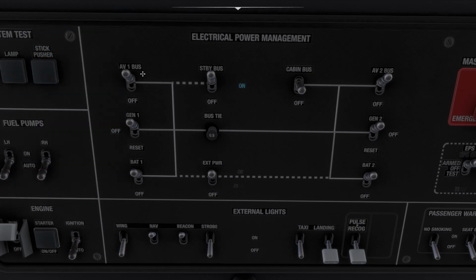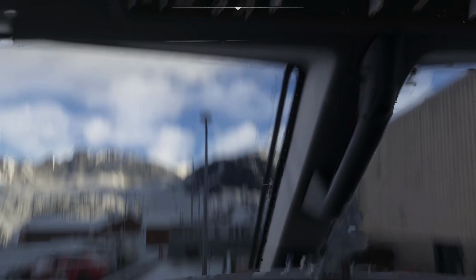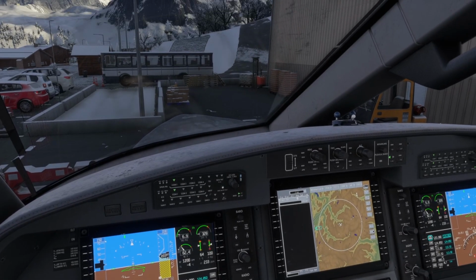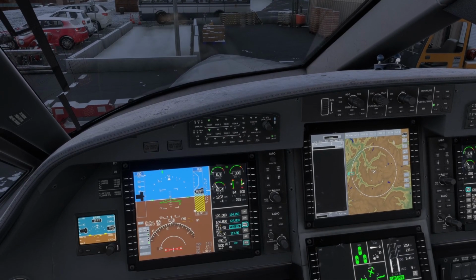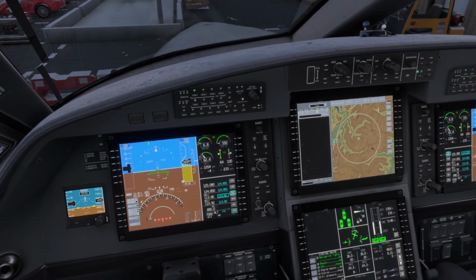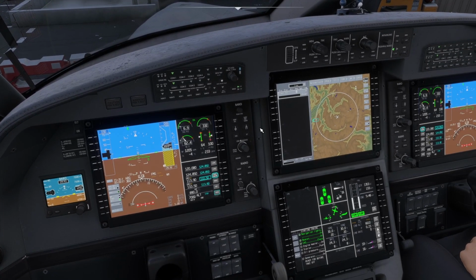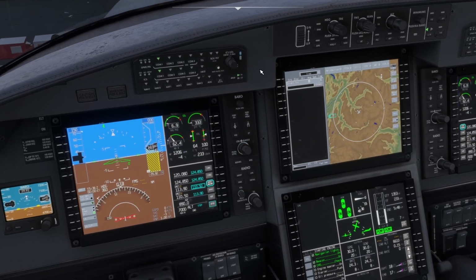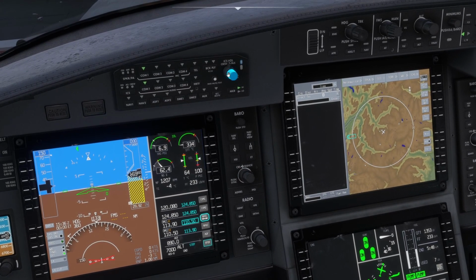Now, what you will hear is if you switch on the generators, you will hear more sound from the engines. Maybe you did hear it, maybe not, because the volume of the aircraft is pretty low. That's, by the way, one tip. If you are talking to ATC for this aircraft, you might want to use this button to turn down the volume, because what I observed is that it's crazy loud. I don't say that you're becoming deaf, but it's pretty loud.